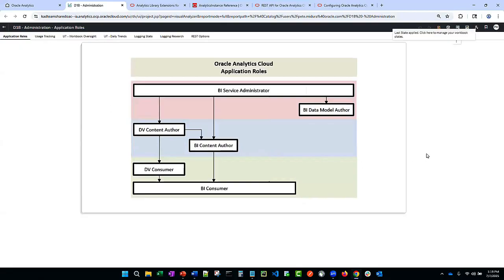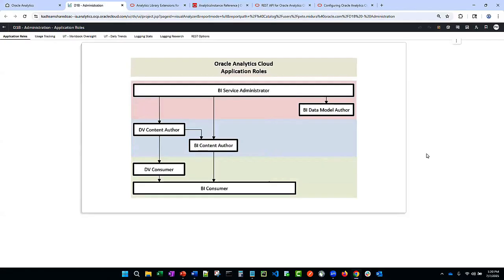So if you were to look at our documentation, this is what you would see on how the roles work, what you can do. Because remember, it's about what users can access and what they can do. Those are the two halves of the coin that you're dealing with in OAC. I have access to this, but I also can do this over here. So let's start on the bottom.